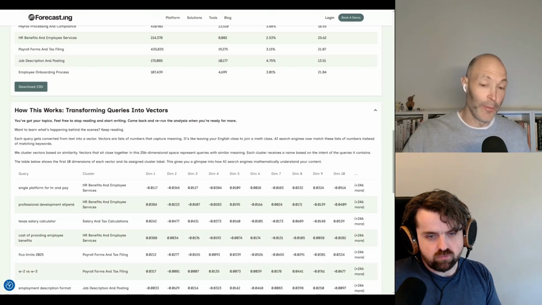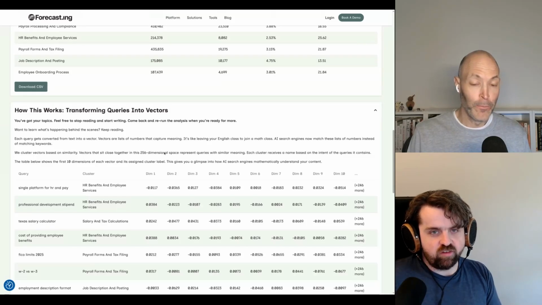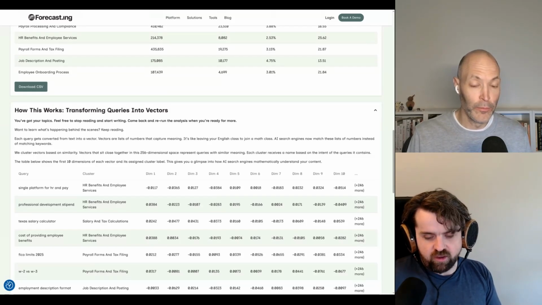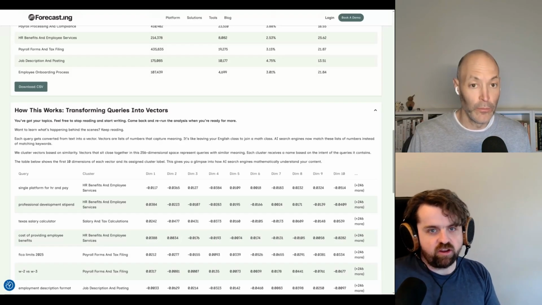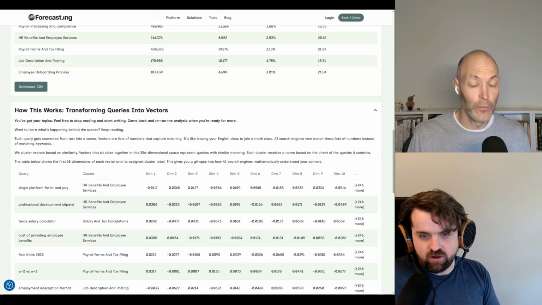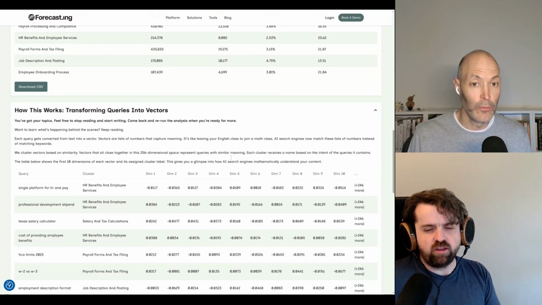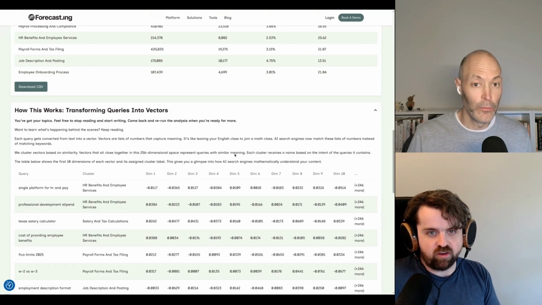So what's different about this versus what ChatGPT is doing if I just upload my Google Search Console data? So one of the big things is this is kind of a structured process where we can guarantee that we look at every individual query and that we've embedded it, and we can use a consistent flow to find the clustering and all of that. So really, I would say one of the major benefits is just the consistency.